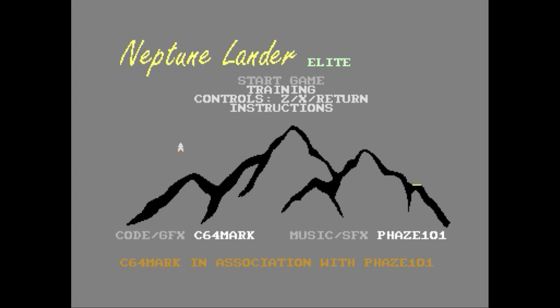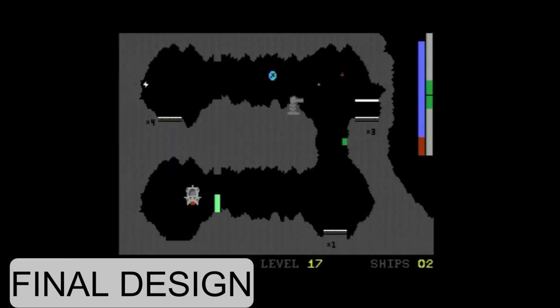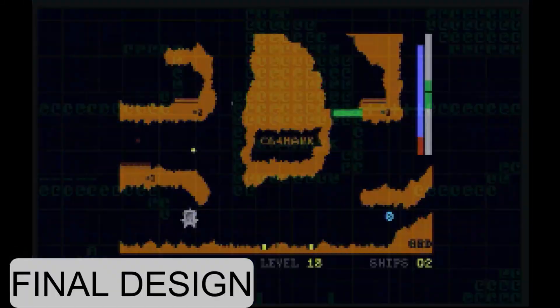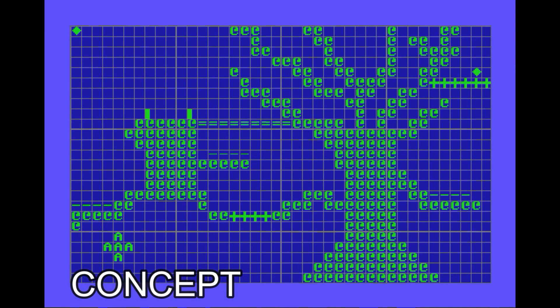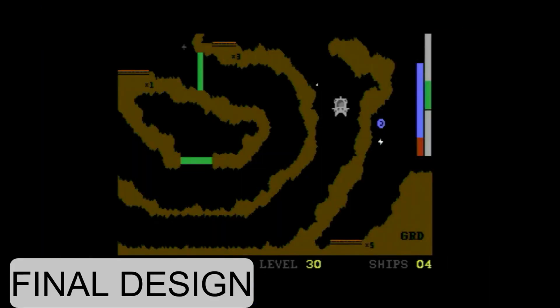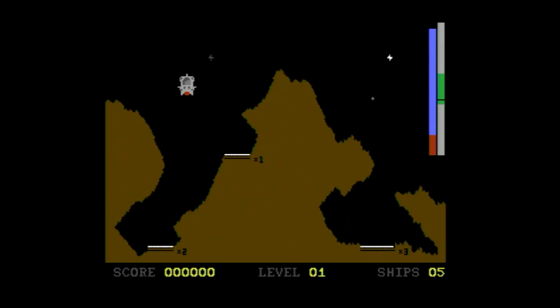When I tried the demo, the game was turning out great but it really needed new levels to feel complete and fully fleshed out. So a couple of Discorders including Stackbats and I ended up submitting a bunch of new level ideas to catapult it up to the point where it now has 40 levels. In my case, the levels I designed have the initials GRD etched into the mountains somewhere on the map. The goal in my designs was for it to be challenging, maybe even a bit of a puzzle to solve. Mark has been really responsive and has shown a willingness to implement all sorts of new gameplay ideas, and as we were testing the early builds he would quickly post new versions with the fixes.